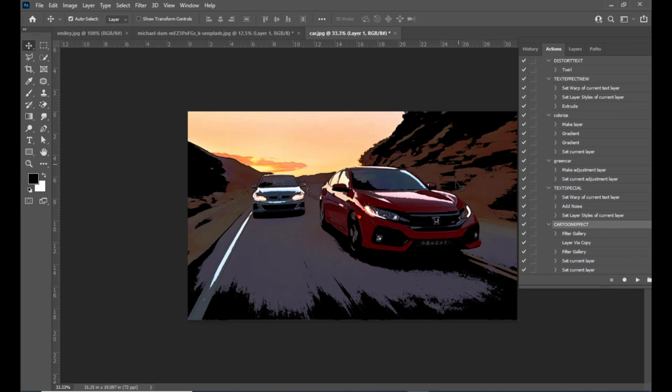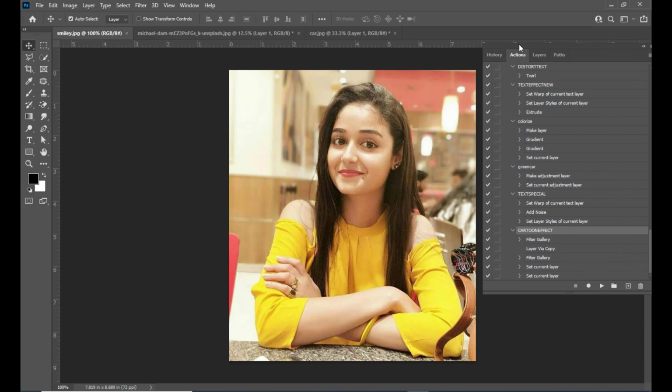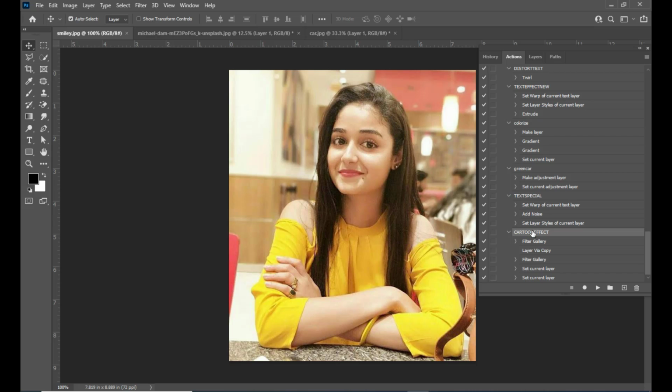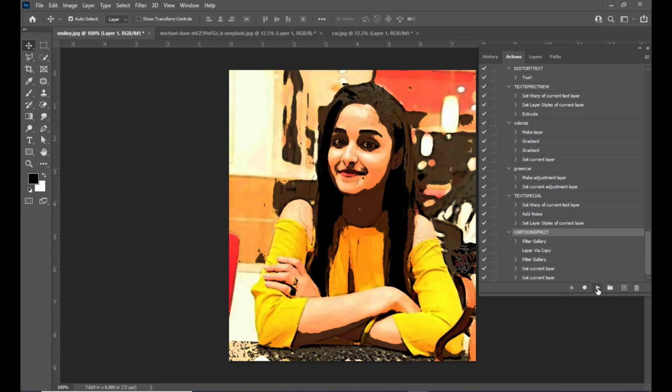See, we have just applied the same cartoon effect which we created using the Filter Gallery options to this particular image, and we will try it on another image. So here is another image, and we will also apply the same cartoon effect on this image. So see here, right?